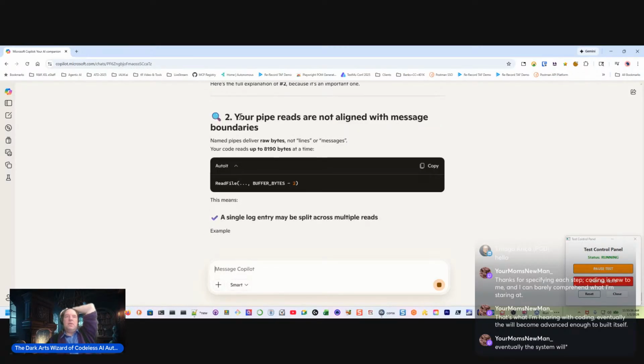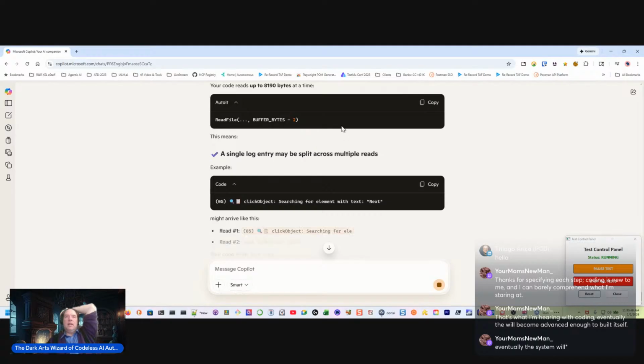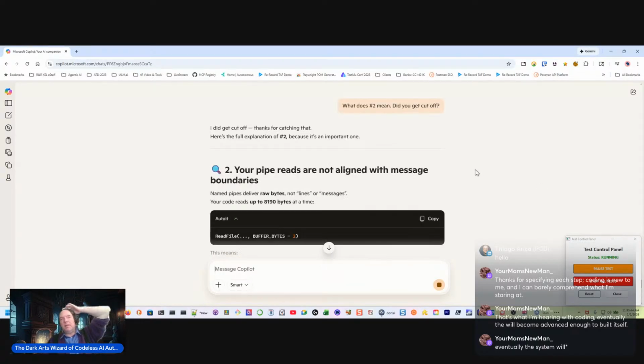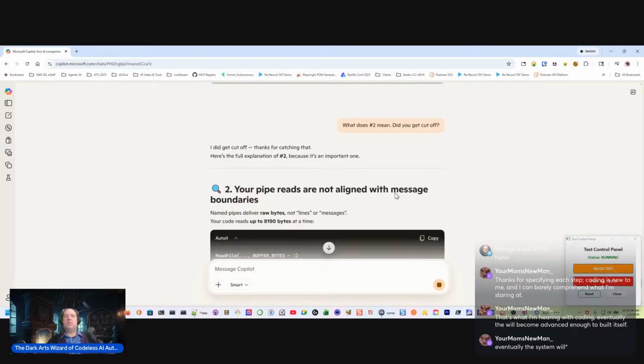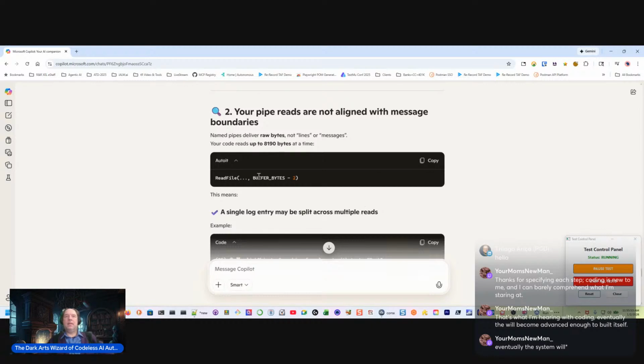It says your pipe does not align correctly here. Oh, there goes my mouse again. This is something with Copilot over here. It is really just dogging it. But I think it'll come back in a moment.